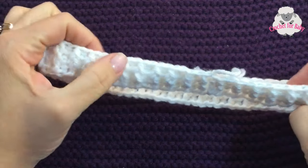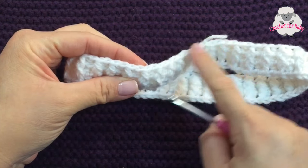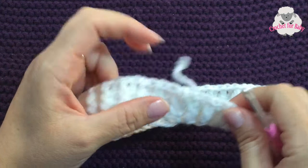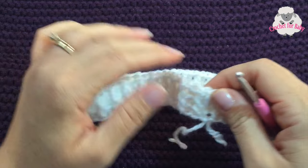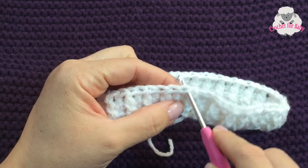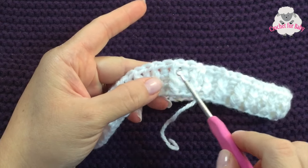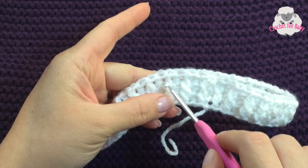And this is what it looks like. So now what we're going to do is this part here is going to be the top, whereas this part here is going to be the bottom. So we're going to turn this like this, and beginning here, right here, I'm going to insert my hook. What we're going to do next are single crochets inside each one of these stitches right there.